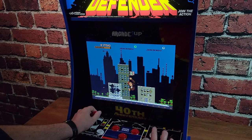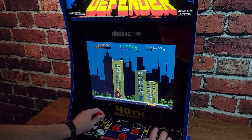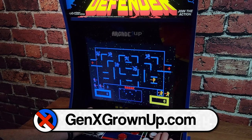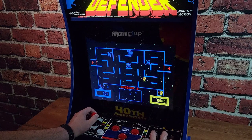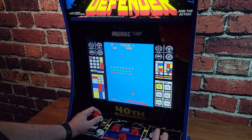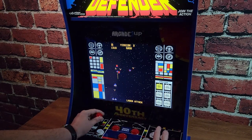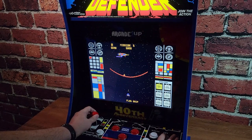Up next is Rampage — I get to be a lycanthropic gorilla or lizard, smashing buildings throughout US cities while dodging bullets, dynamite, tanks, and helicopters. Great addition, and another one that benefits from having that two-player USB option. Up next is Wizard of War, one of the great speech synthesis games — everybody in the arcade had it cranked to 11 because it was screaming at you from across the room. It's a simple maze game where you shoot monsters, competitive or cooperative depending on how you play with a friend, with hidden monsters only visible on the overworld map until you have direct line of sight. Then there's Gorf — four games in one. You play a Space Invaders-style game, a Galaga-style game, a laser zap game, and a Phoenix-style game, each level getting more difficult, with your rank increasing via an incandescent bulb behind the bezel — and that's emulated here too.